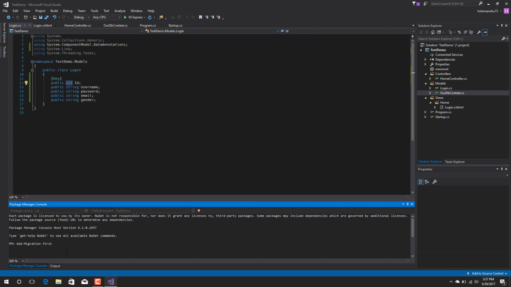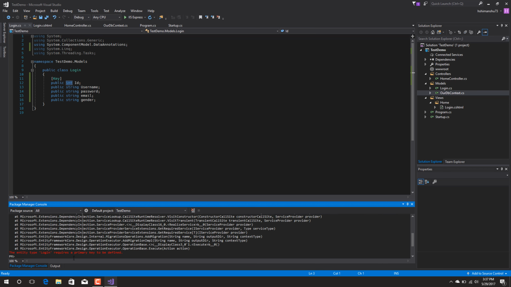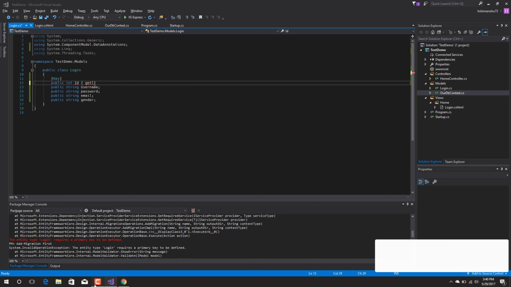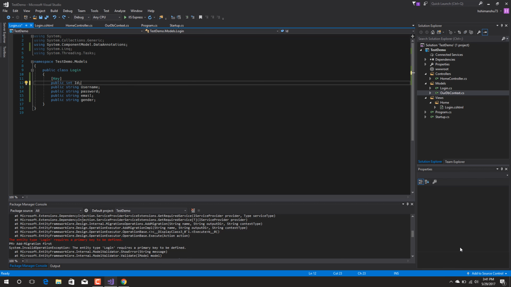So I'm going to add migration first. It is taking its time. Okay, we have an error. So what am I going to do is, actually I have to put them as properties, not as variables.